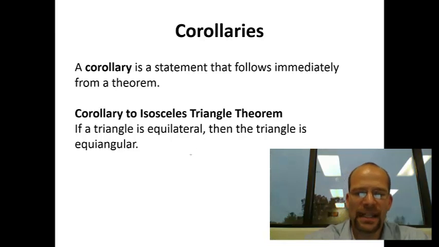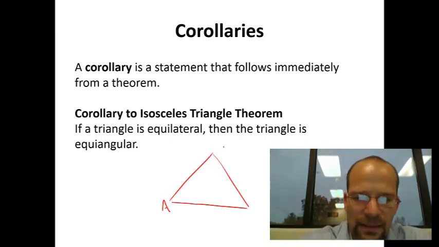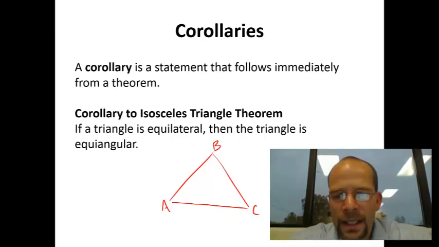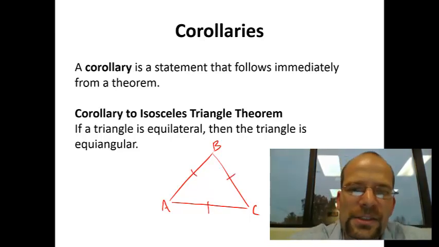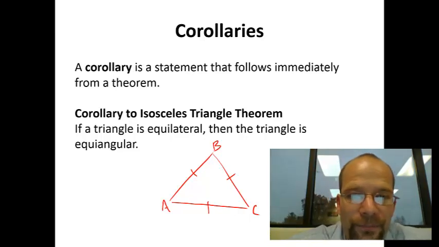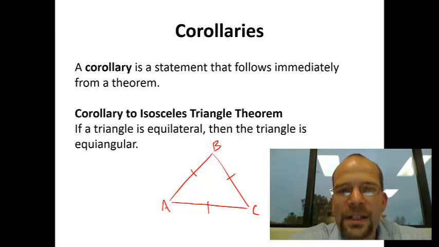Let's take a look at that real quick. Suppose I have a triangle, and let's suppose that the triangle is called ABC. And let's further suppose that we know the triangle is equilateral. We're asking the question, is it also equiangular, and if so, how can we prove it? The way that we work through this corollary, or the proof of the corollary, is to focus on 2 sides at a time. We'll call those legs, and we'll let the third side play the role of the base momentarily.